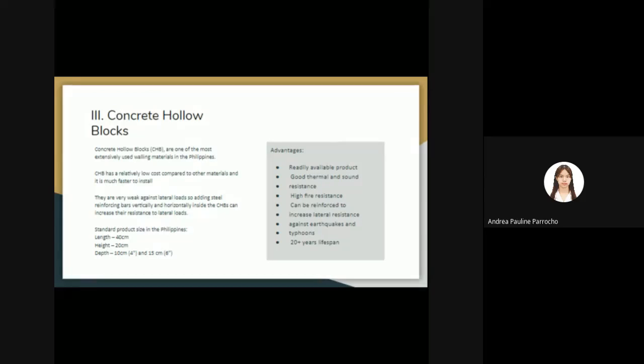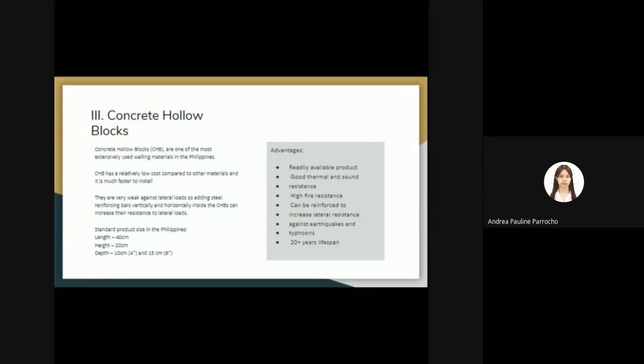So, concrete hollow blocks. They are the most extensively used walling materials in the Philippines. Some of the reasons why it is widely used in this country is because it is quite low in cost compared to other materials, and also because of the speed of installation by semi-skilled laborers.